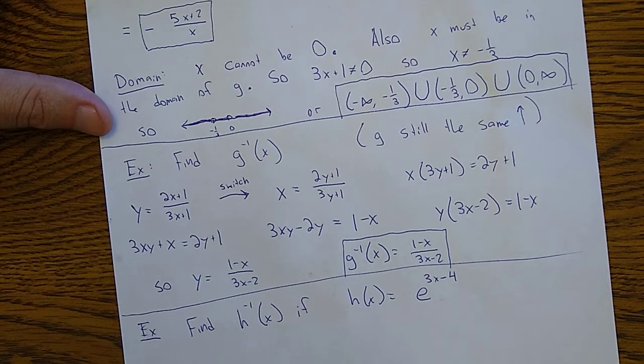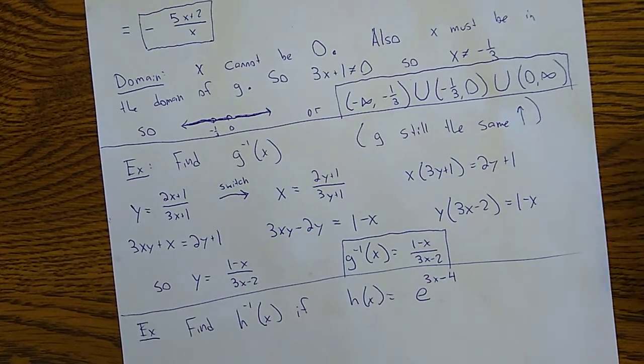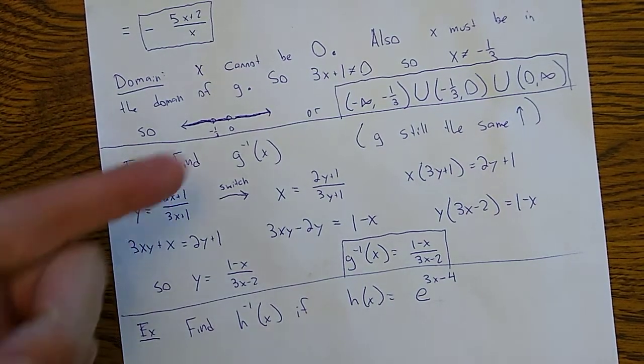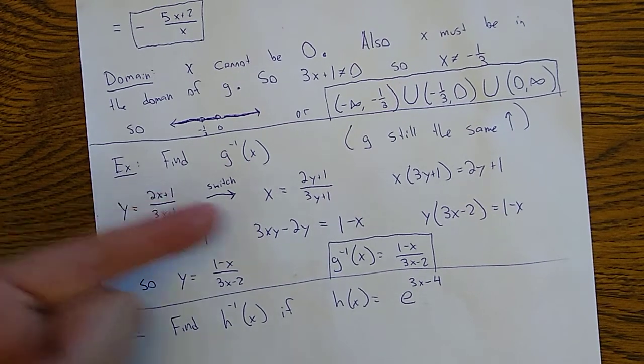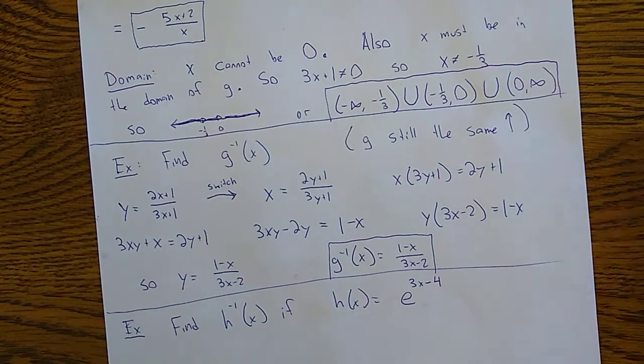And that's the procedure to find the inverse. You can always do the same thing. Of course, the steps for where you solve it are always different because it's different algebra, but the procedure is always the same. You say y equals the original function, then you switch the letters x and y, and then you solve that for y, and whatever you get is the inverse.